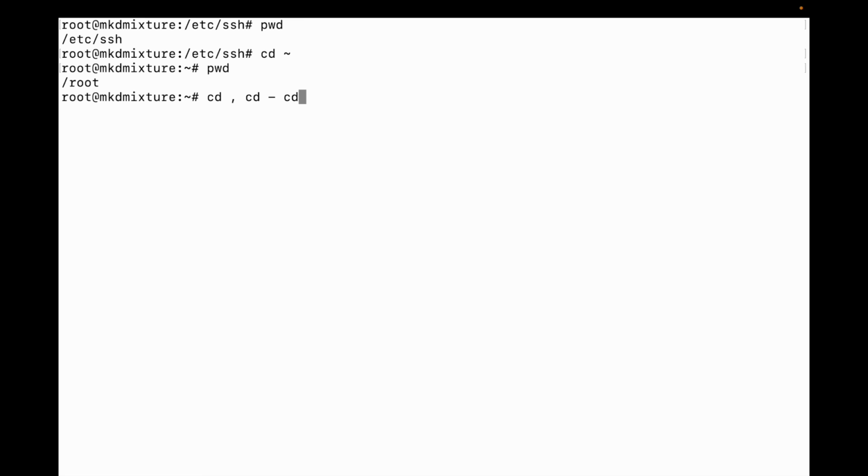So let me clear it and show where I am. If I want to go to the root home folder, what I need to type is cd then this, which is called tilde. I have to type cd and then tilde. Now check where I am, in root. Okay, so this is how you can jump from here and there. You need to know cd, then cd hyphen, and then cd and this tilde character.